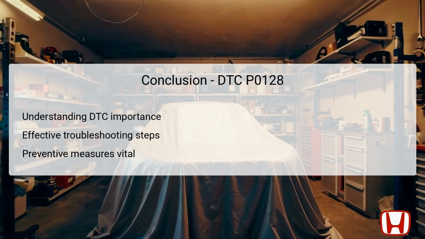Effective troubleshooting steps begin with scrutinizing engine conditions and driving patterns to confirm whether the symptoms align with a failing thermostat. Furthermore, a systematic approach to verification and preventive maintenance can significantly mitigate against future occurrences of this DTC, ensuring that your Honda Accord continues to run smoothly and efficiently. Being proactive not only enhances vehicle performance, but also supports overall longevity.